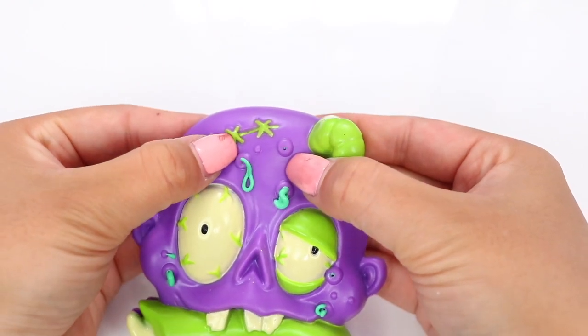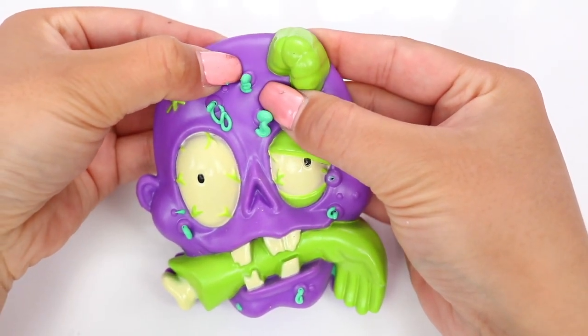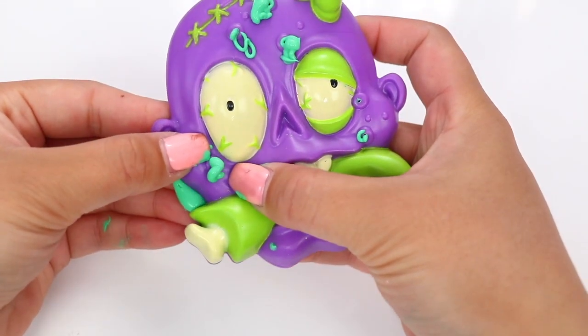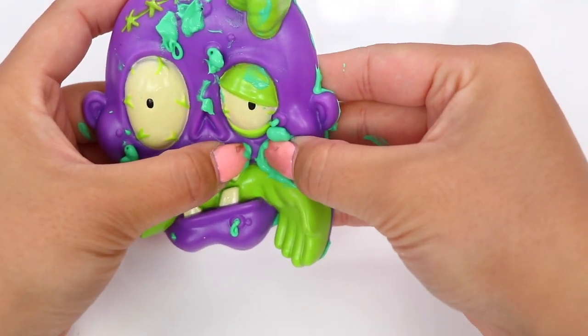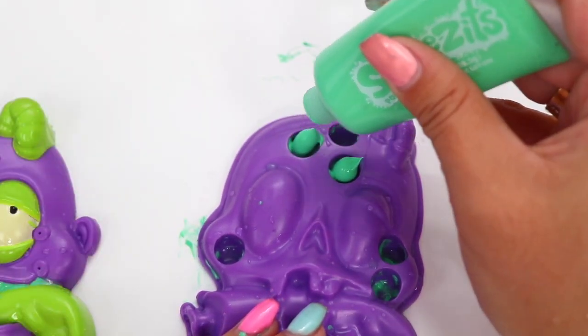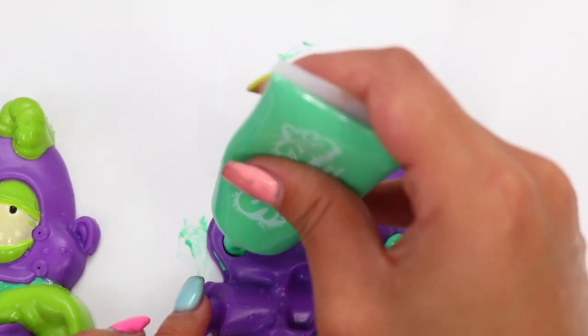I mean, it's not that gross because it's a zombie, so it's not like crazy realistic. I know some people think this is pretty gross, but to others, they find this very satisfying. This was a little bit messy, but I did it a second time for y'all, and I'm not going to do a voiceover so you can enjoy this if you find it satisfying. So here you go.